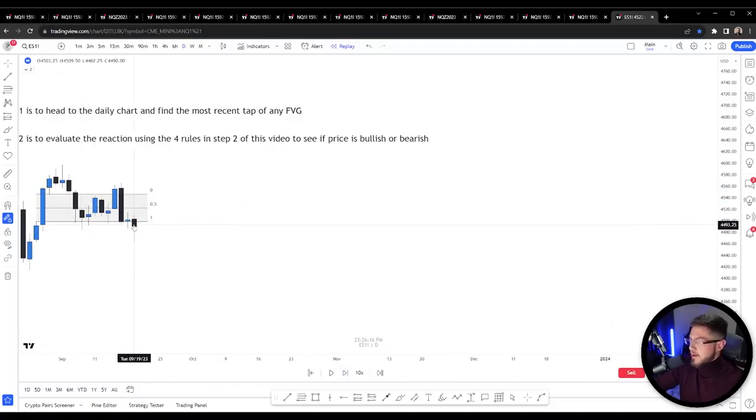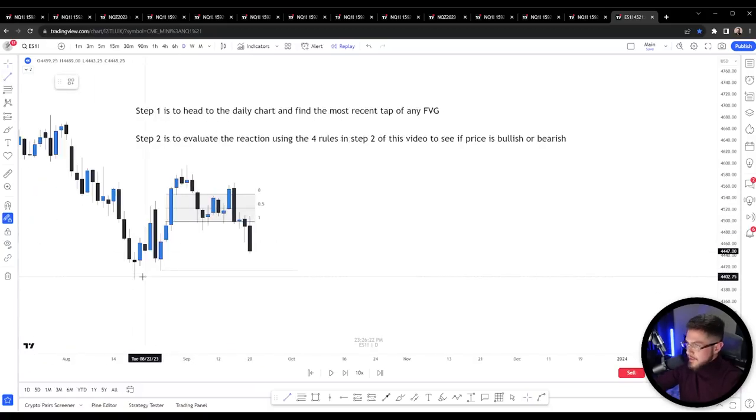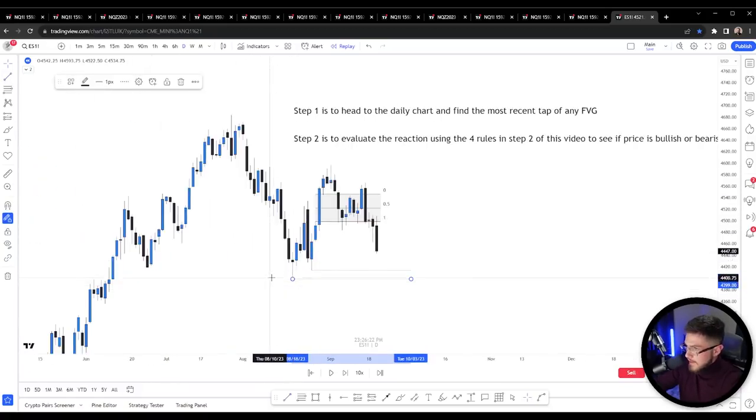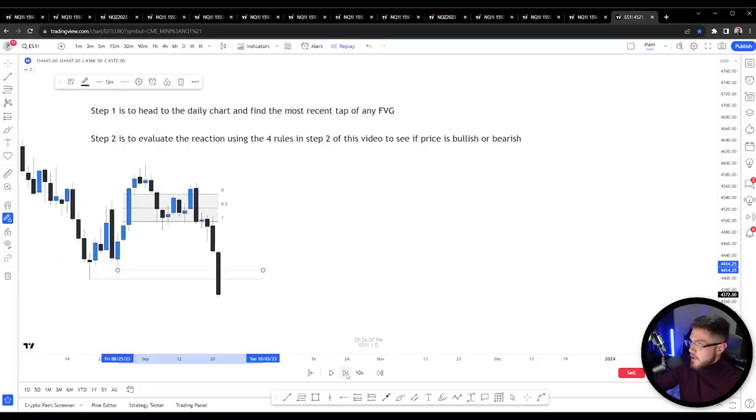Okay, now the market has inverted. So now we have traded outside and closed outside of this fair value gap. So what we're going to be doing at this time is targeting this low. If you want to use a little discretion, we know that there's going to be a lot of liquidity under this clear, clean low. But for this strategy to be mechanical, you can just target the next low. So that would give you a bearish draw on liquidity from this day.